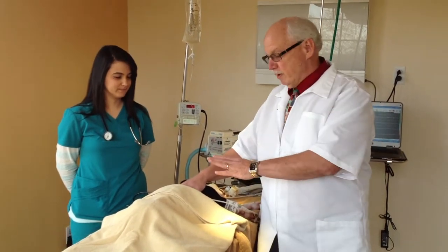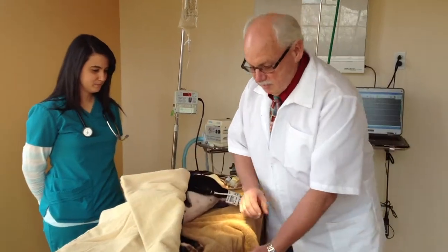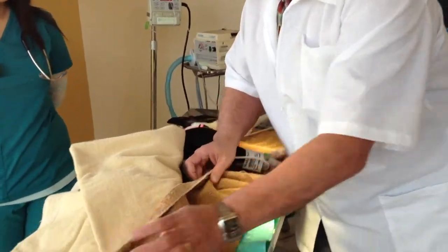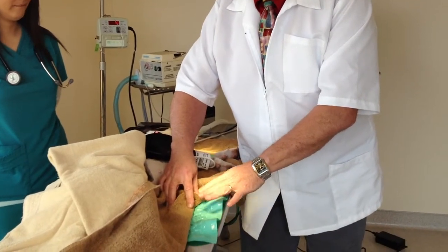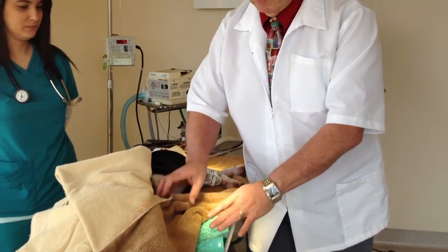One of the first things we do as we're preparing a dog for surgery is we place them on a waterbed. In my opinion, the number one cause of an adverse event occurring is because the body temperature gets too cold. This waterbed is heated — it gets her body up off of the stainless steel table and we've got it covered by a towel. This will help ensure that she rests comfortably during the procedure and that her body temperature stays normal.